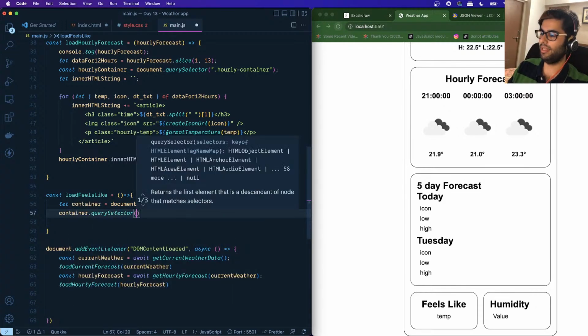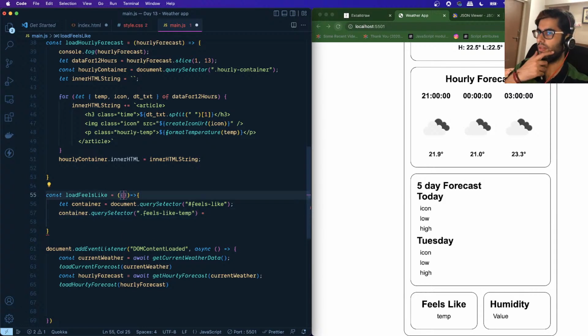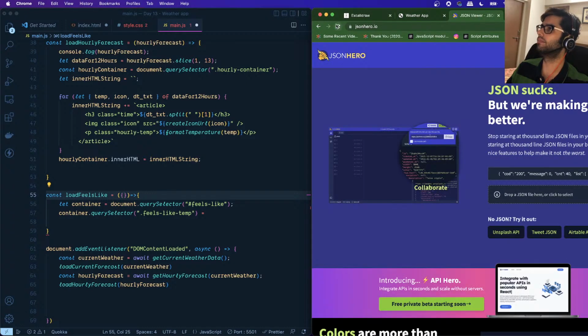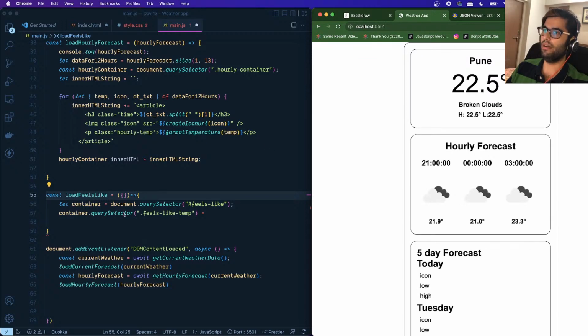So we'll say querySelector fields-like-temperature, and we need to pass the current weather over here, right? And that information is available in the main part, right?